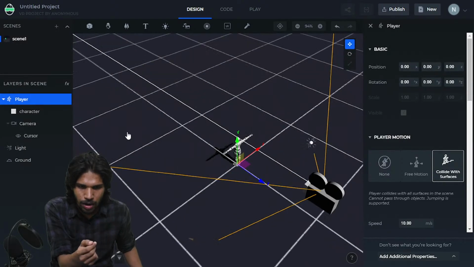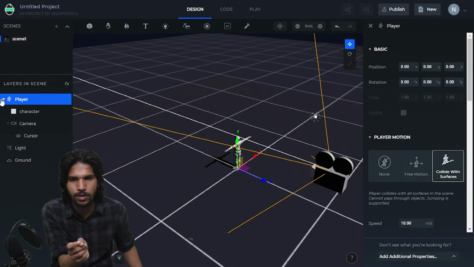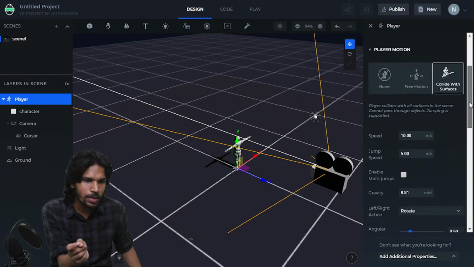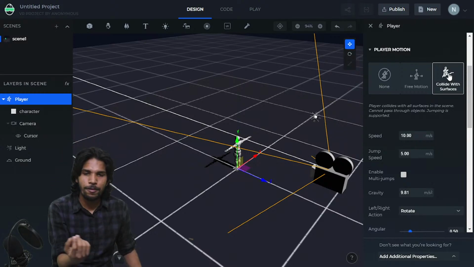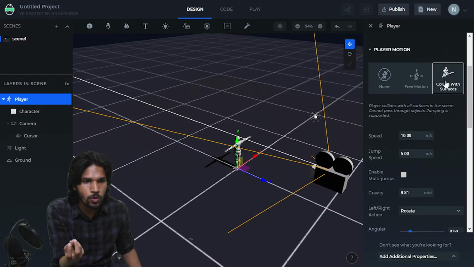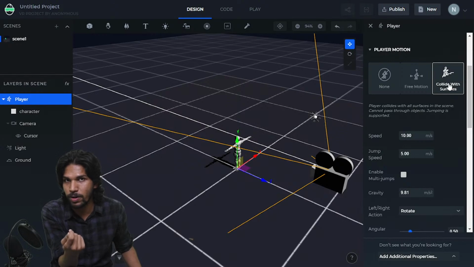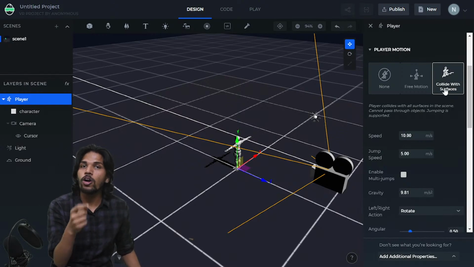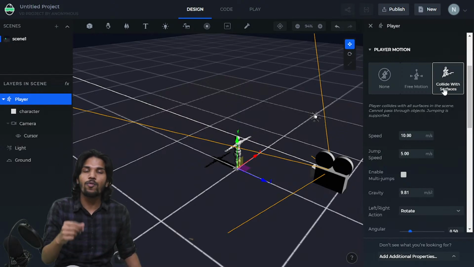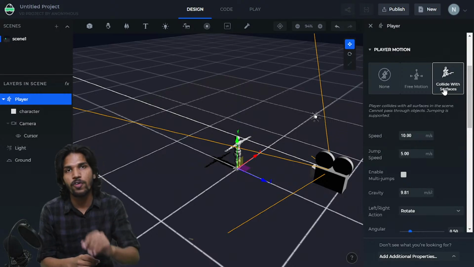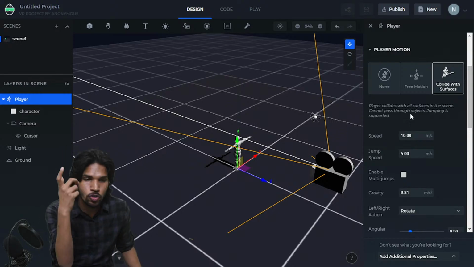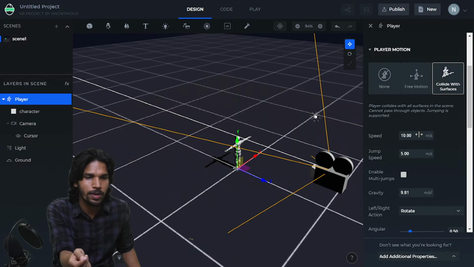First of all, if you go to player, we want our player to walk up the hill and we want our player to jump up and down. So we need the collide with surface property. But we don't want our player to move forward and backward when we press the forward and backward arrow keys. To stop that, you see there is a speed property here.